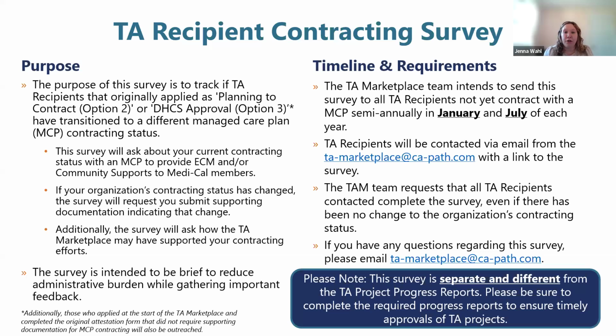It will ask for your past contracting status, and then if you have updated your contracting status, information about that, including some documentation to show that. Important to note here is that this is separate and different from the TA project progress reporting. So please be sure to complete that progress report by April 30th if you receive an email.